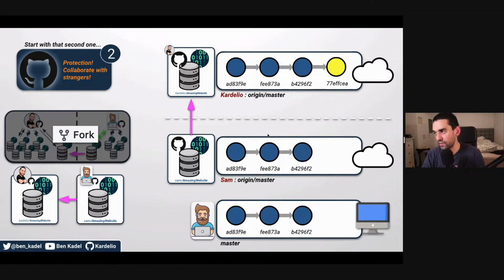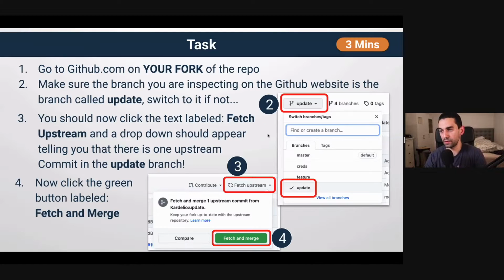Now, remember, we've got this diagram. We've got these 3 layers. We're just going to do this first bit where you match your fork to my repo. You're just going to do that bit to start off with. It's very simple. Follow these instructions on screen. Feel free to go whilst I talk. I'm just going to talk over this. Do this if you've got 2 screens, and if not, then have a little go.